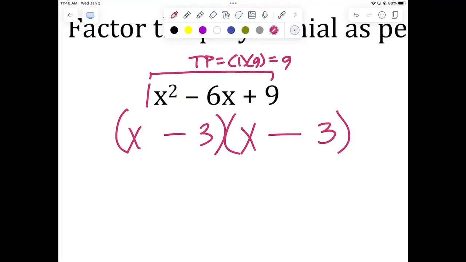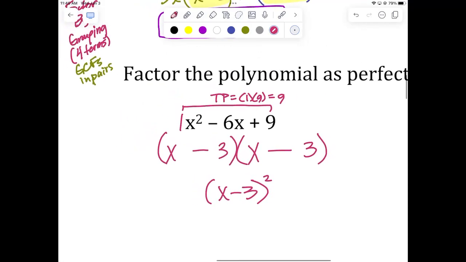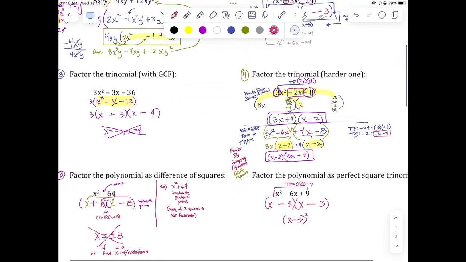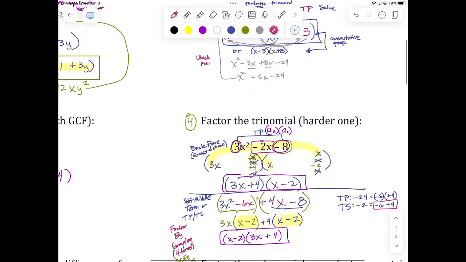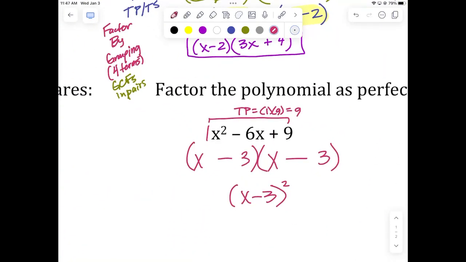I didn't have to know there was a perfect square trinomial, but now that I get down here, I'm like, hey, x minus 3 and x minus 3, those are the same, right? So that's the same as x minus 3 to what power? Second power, the tooth power. Very good. And now you could say, oh, that's a perfect square trinomial. And if you wanted to see if you were right, you could either do square multiply double square, or write it as x minus 3 times x minus 3 and FOIL it out. So that's just kind of a review of the easy one up there. Easy trinomial, example number 2. But then realizing after the fact on the back end that you had nice factors, repeated factors.